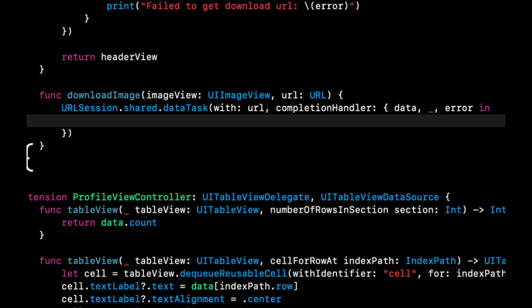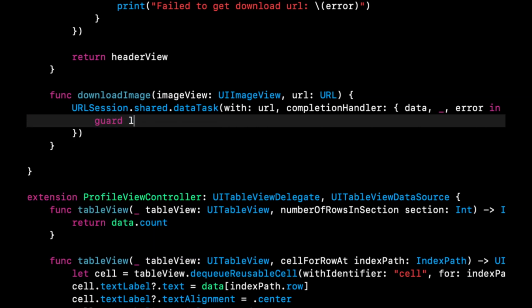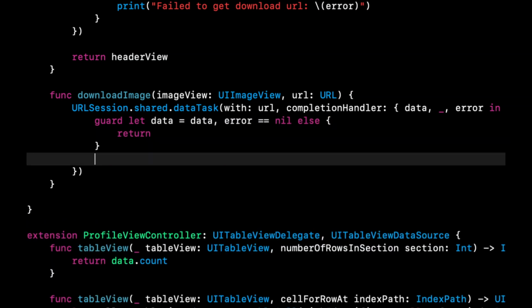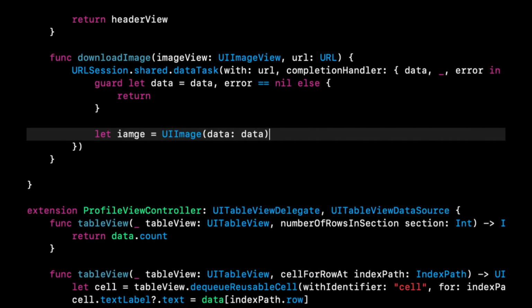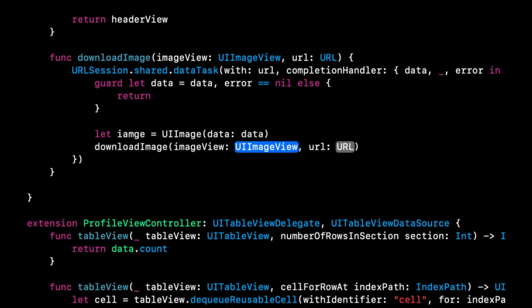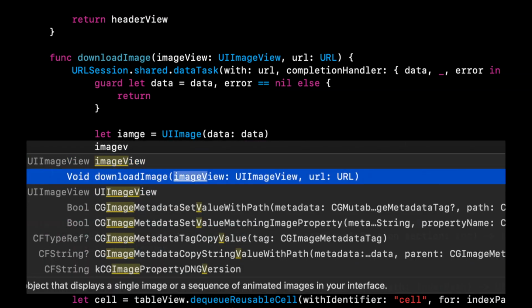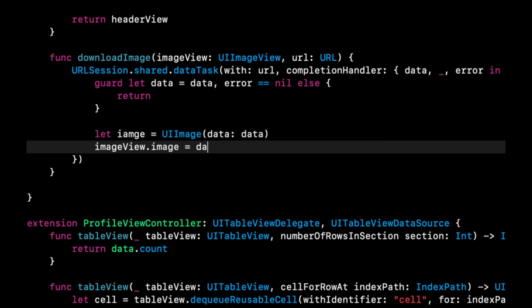And the data and error are both optional. So we're going to say guard let data equals data, error equals nil, else we can return. Otherwise, we want to convert the data into an image as follows. And finally, we want to assign to that image view its image property to be data.